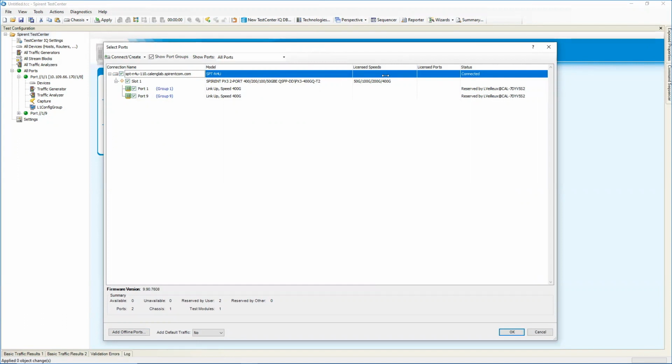Specifically, Spirent Test Center 400 gig, DX3, PX3, QSFP-DD form factor test modules and appliances, and supported speeds in the first release are 400 and 200 gig. In the future, all new hardware with speeds of 100 gig or higher will support the L1 service. However, there are no plans to support other existing or older modules. Finally, automation is supported and L1 service results are viewed using Spirent Test Center IQ.